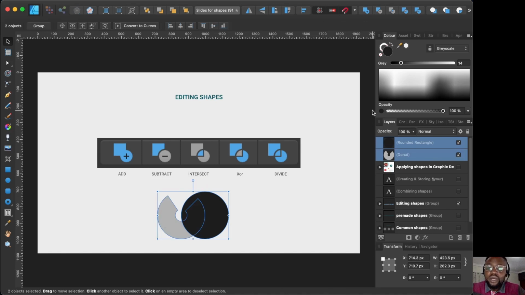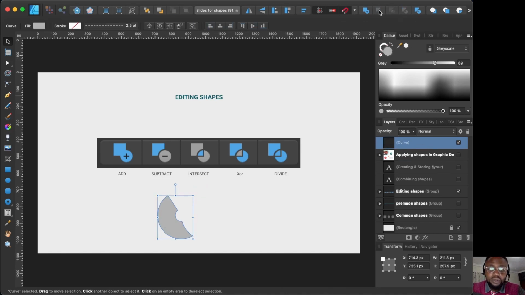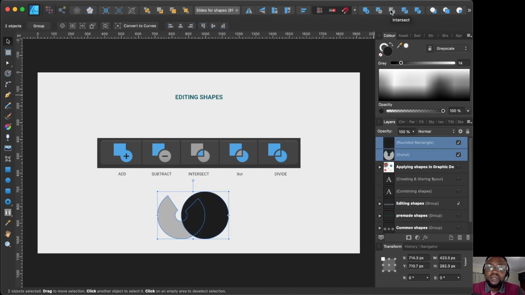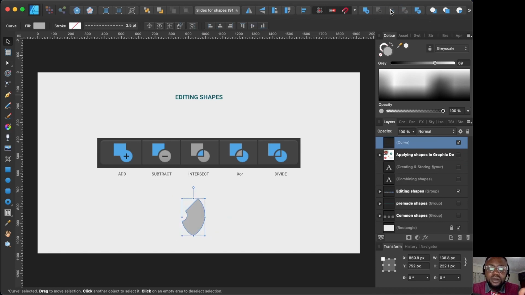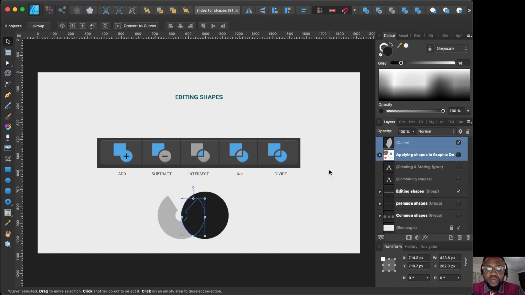Also selecting these two shapes, we can click on subtract, and this is what would happen. Now the layer above would mask out or cut out the part it occupies within the layer underneath it, and that's what happens. It subtracts from the layer underneath it. Let's undo. We can also go ahead and say we want to intersect. Now intersect does a calculation of where the two shapes meet and creates the shape formed where the two shapes meet. That's what we see here.